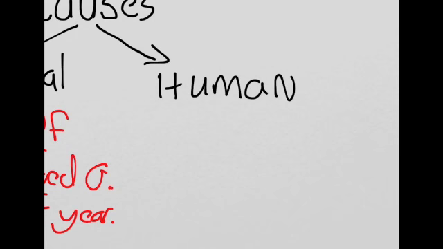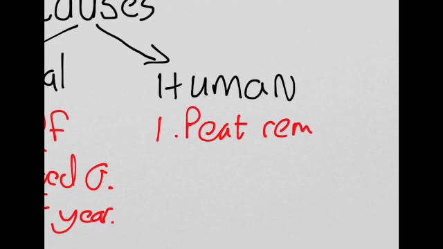Cause number 4 in your book talks about peat removal. So even in Northern Ireland here, we remove peat to burn as a source of heat in houses. Peat was being extracted from the area in the drainage basin of the River Derwent. This lowered the ability of the soil to store water in the land. Basically, the peat acts like a sponge and absorbs a lot of moisture. Because that peat was removed, that allowed for excess flooding to happen. So basically, peat removal by humans contributed to the flooding.